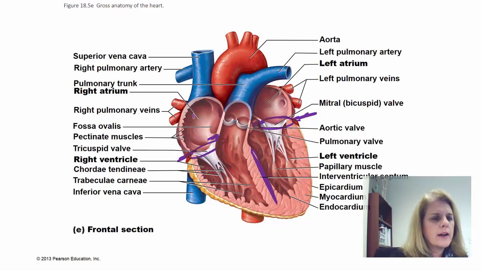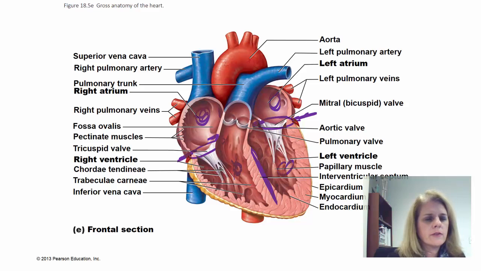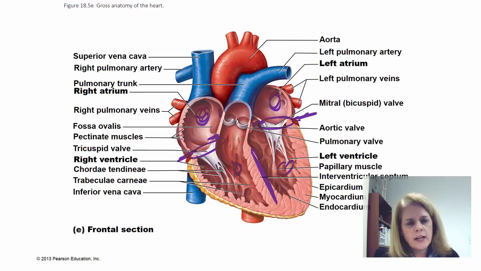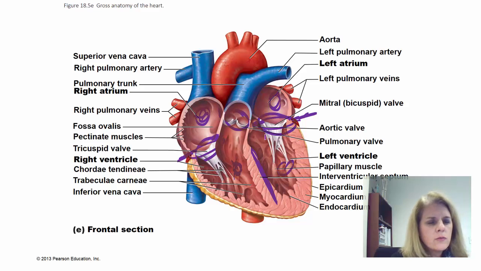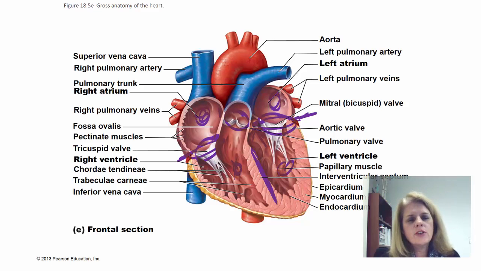So this is a cutaway of the heart from the front. So here's your right atrium here, this space, left atrium here, right ventricle here, left ventricle here. And so what we're also able to see on this particular slide are the valves. So your heart has 4 chambers and 4 valves. So you have a valve here, this white structure here, here, here, and then there's one that's kind of up there, kind of hidden. So you have 2 AV valves, okay, which means atrioventricular valves.